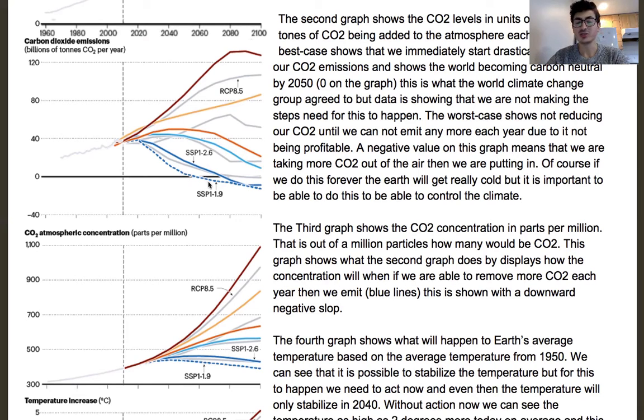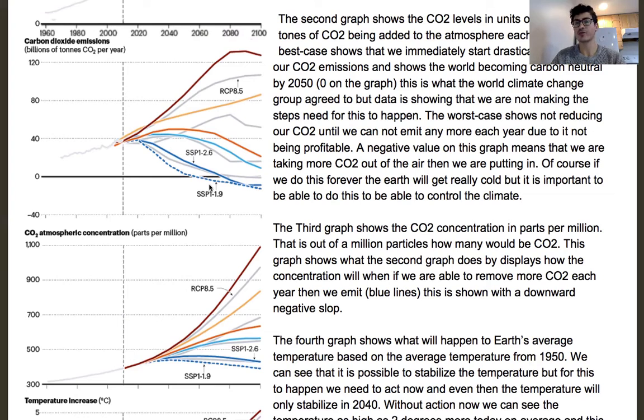If we go below zero, that means we're pulling more CO2 out of the atmosphere than we're putting in. And this would really help us control the climate. So if humans have the technology to be able to put more CO2 in the atmosphere if we need, which we're definitely good at, and take out CO2 if we need, we could really control the temperature of Earth. So we could stop Earth from getting too cold, and we could stop Earth from getting too warm. So that would be ideal for humans anyways.